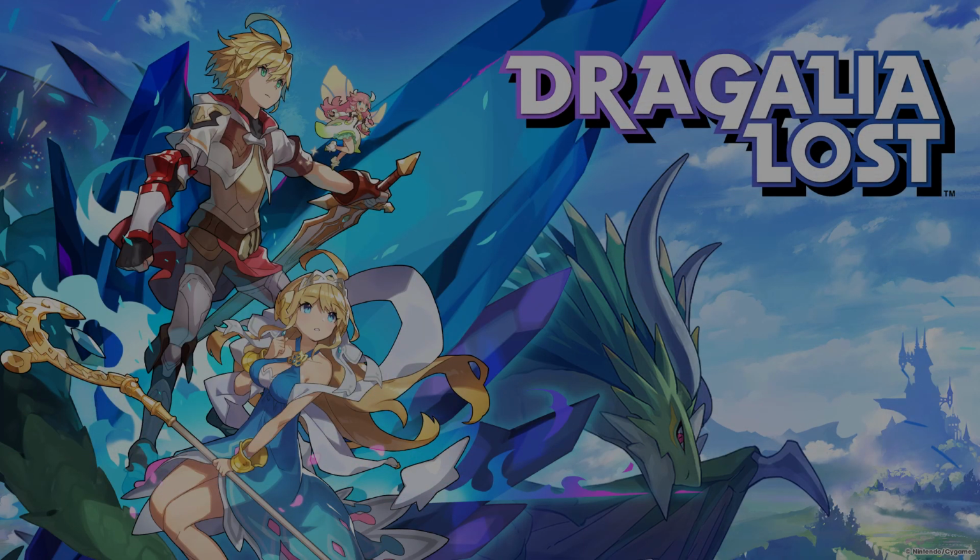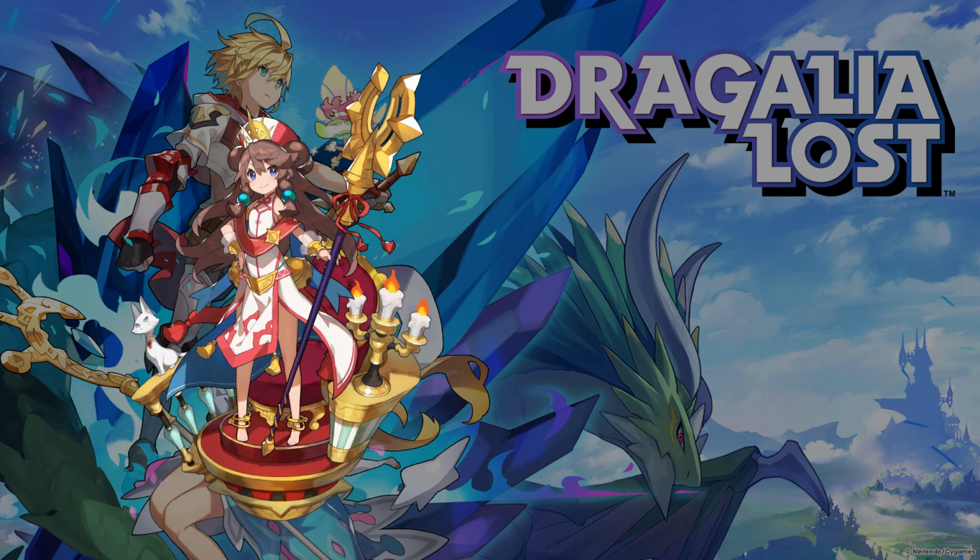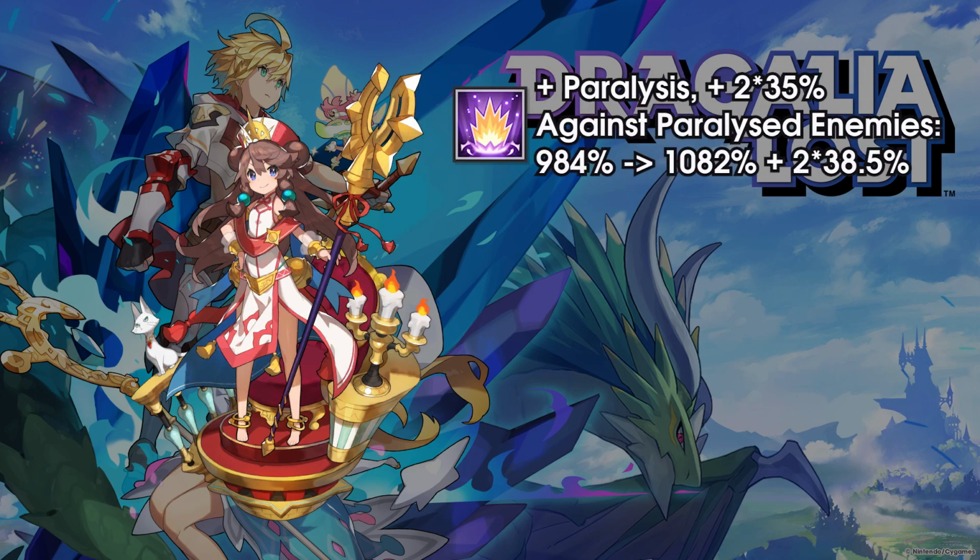The final unit receiving a spiral is Amane. Her first skill, Imperial 11, has gone from dealing 984% damage at base to 1082% versus paralyzed enemies, and now also inflicts paralysis, and also deals up to 2 bonus hits of 35 to 38.5% damage, based on the number of buffs Amane has. So this is a moderate buff, since inflicting paralysis adds another couple 100% of damage. The choice to add 2 bonus hits for such low potency is perplexing, however.